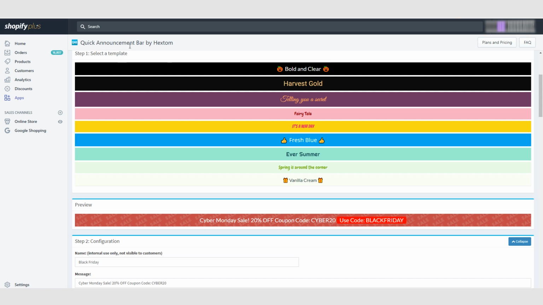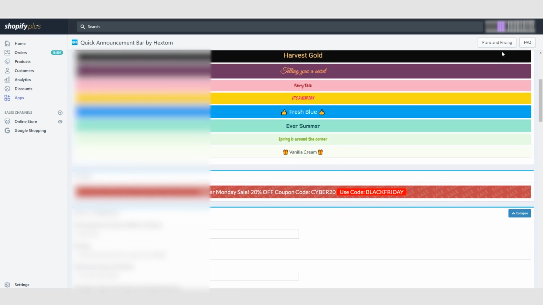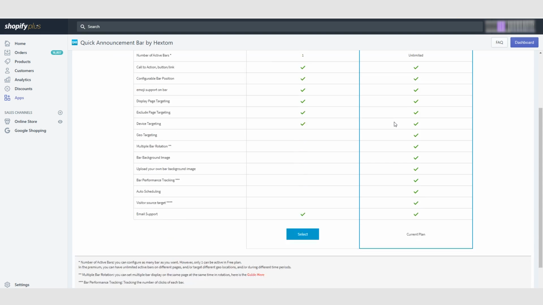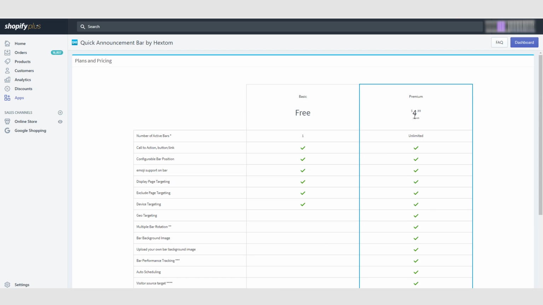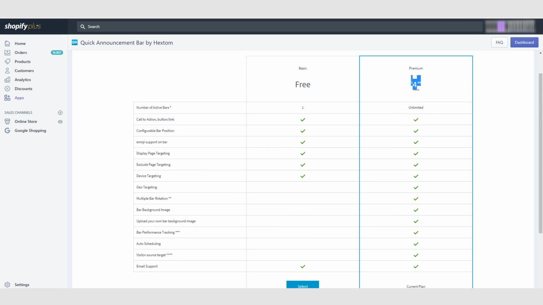It's called Quick Announcement Bar by HexTom. So I definitely recommend this app. As soon as you guys start your store, go ahead and download this app. I'm not gonna say it will pay for itself, even though there are pricing plans here, but I've never paid for this. I'm on the free version right now. But wait, actually, let me see. Let's see the pricing plans. Oh no, I'm actually paying for it. So I get all of these extra features, but guys, $5 a month, this app will pay for itself. You literally put up one of those offers that I just told you, and you guys will get this back within the first day, guaranteed, of having this app up. So I definitely recommend this app.